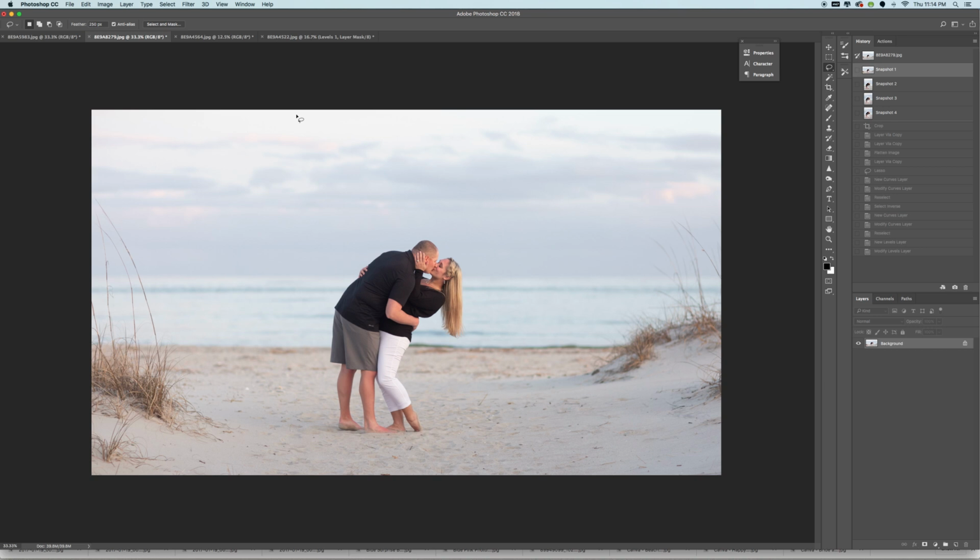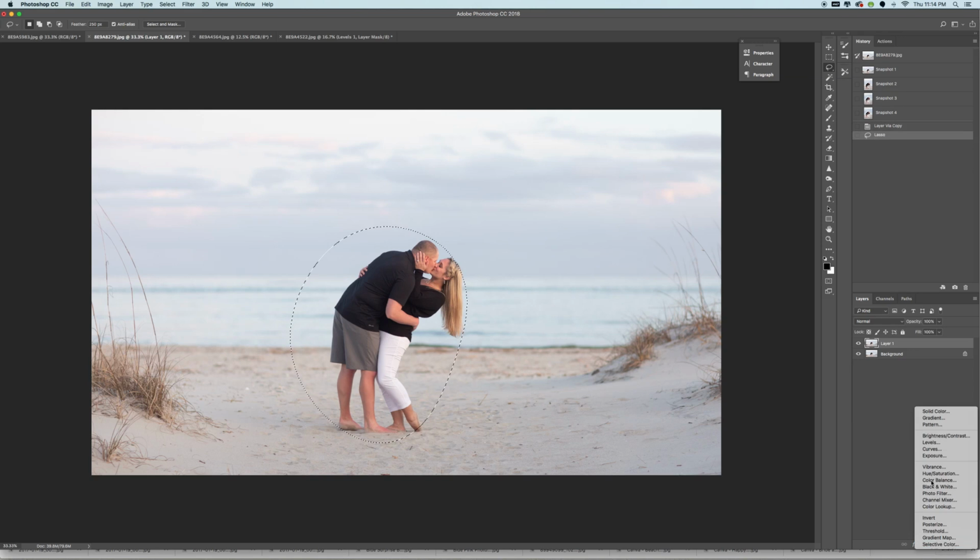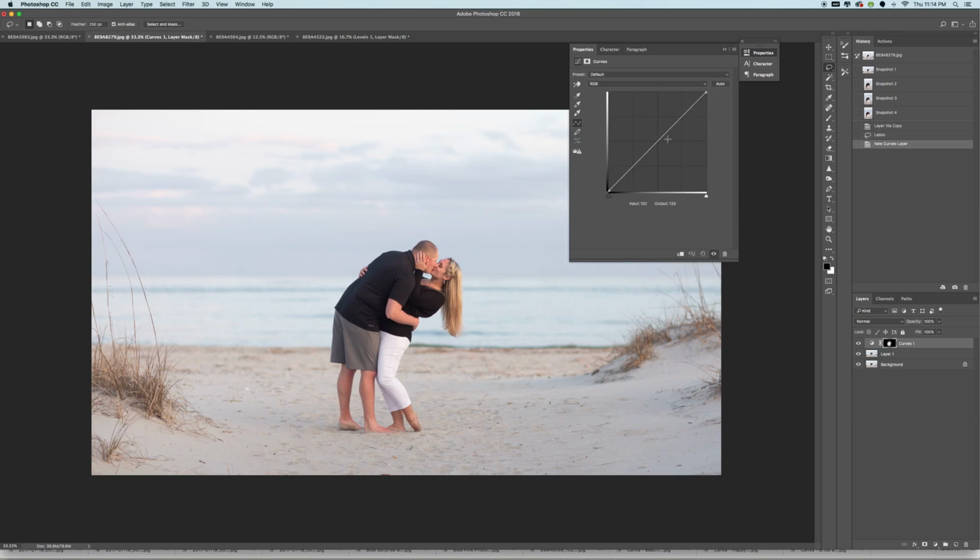I'm going to do it again in this so that maybe you can see it a little better. So I don't have a layer. I'm going to hit Command or Control J. All right, I'm going to hit my lasso, make sure I'm at 250 over here, and I'm going to select them. Right? I'm going to come down to my layers. I'm going to hit curves. I'm going to bump them up just a little bit because I want her whites a little bit whiter. Maybe pull this in just a little bit because I want, oh, that's good. I like that. All right.